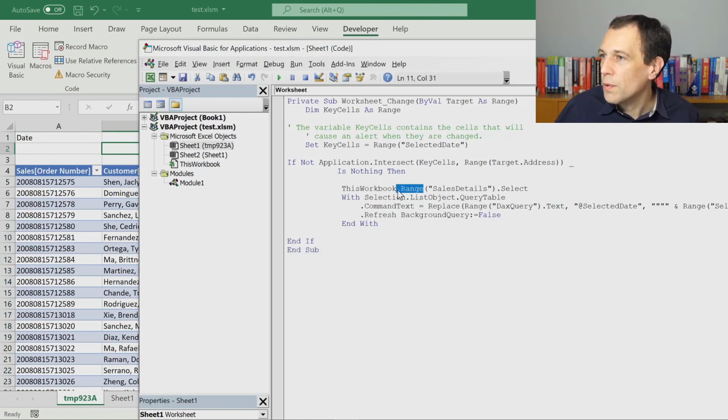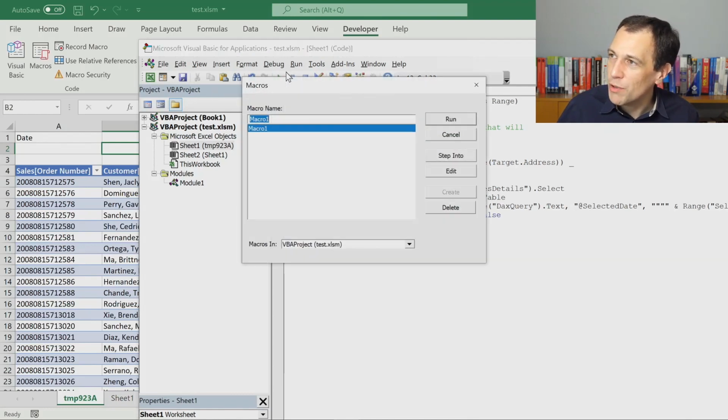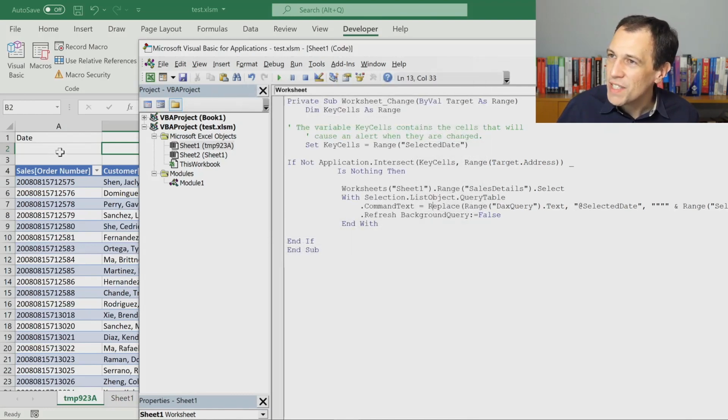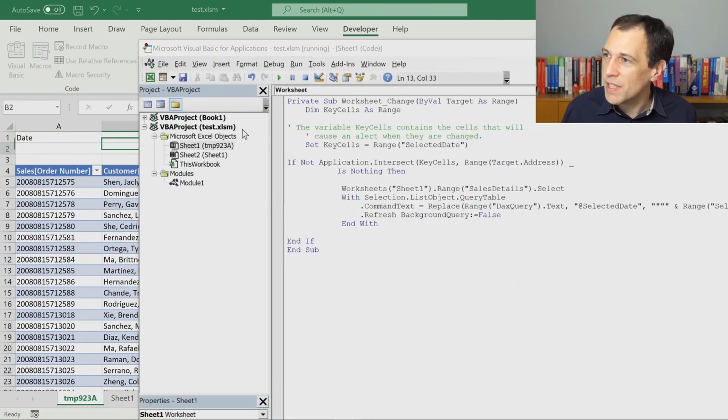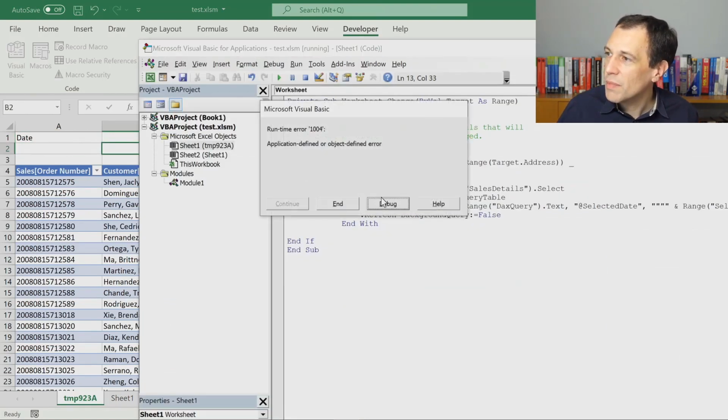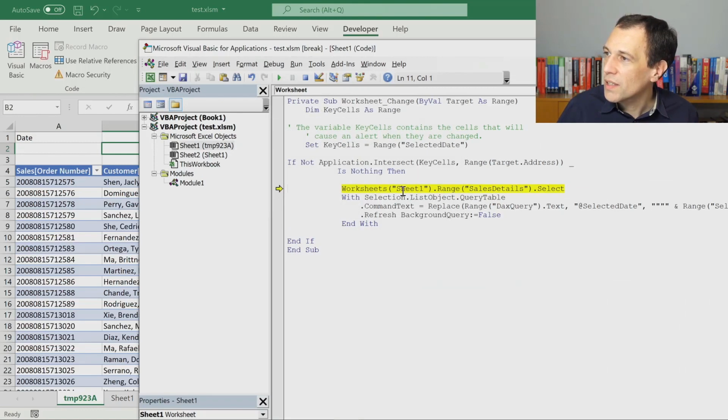Okay, so let's do worksheets sheet 1. This is me trying to remember how VBA works. Let's try this again. So if I go here and I type 17, debug, no way.